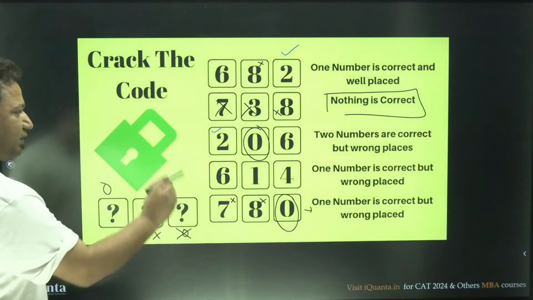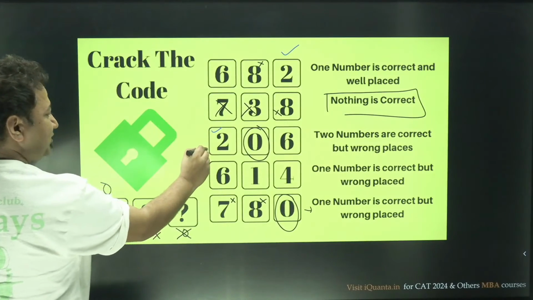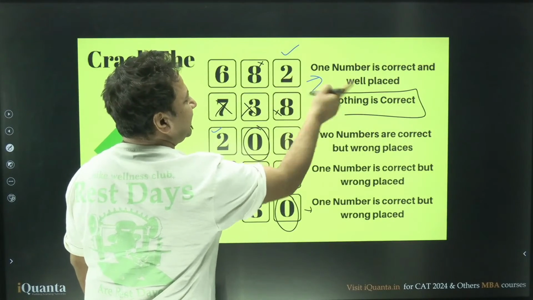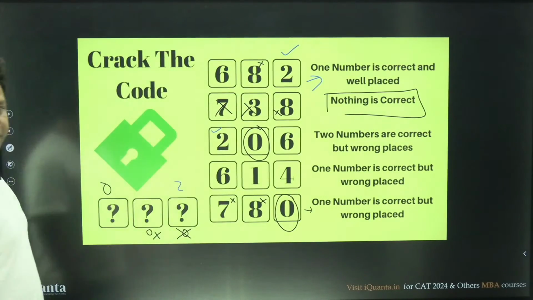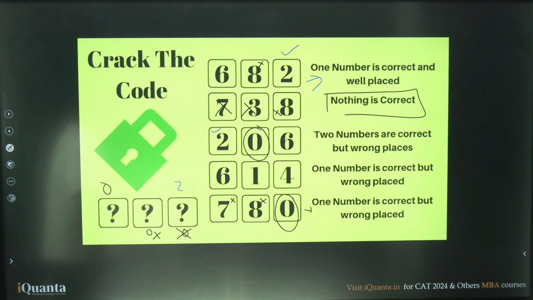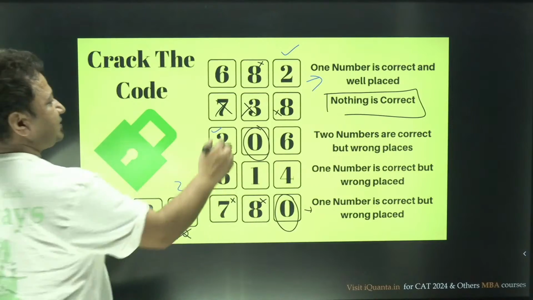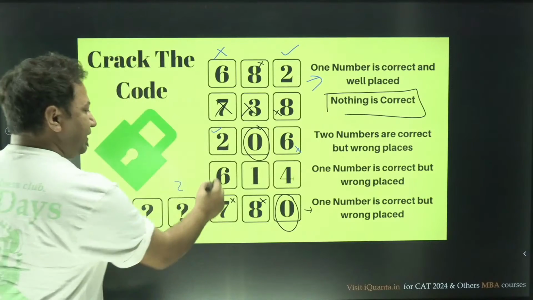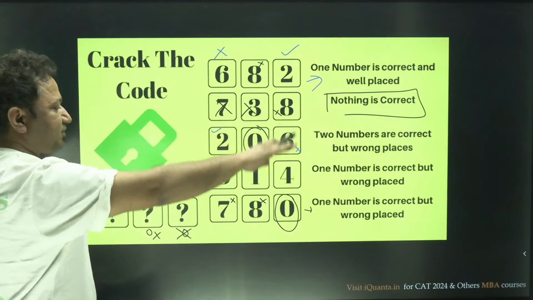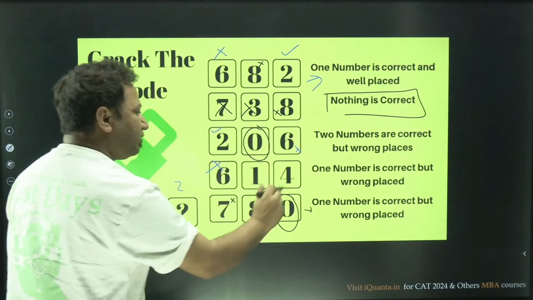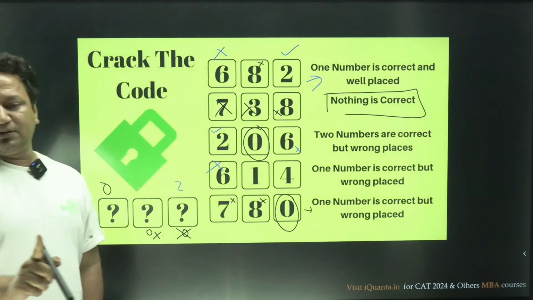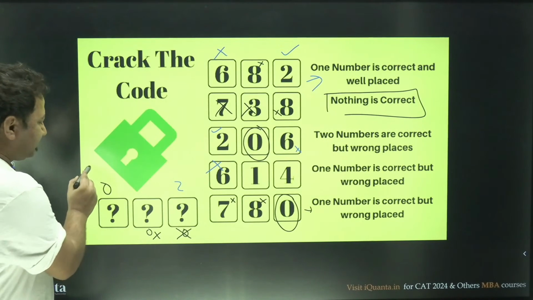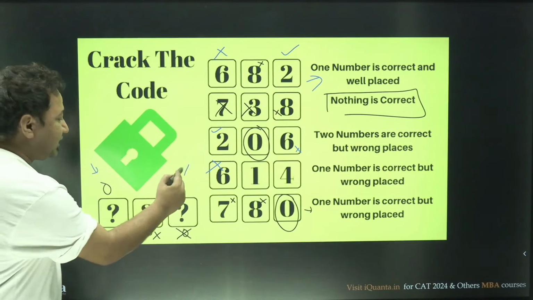So when 2 is correct here and at wrong place, 2 has to be in the third position, which is satisfied by the first statement. One number is correct and well placed. That means 2 must be coming over here, isn't it? Right. Which further means that 6 is wrong. Because in this statement only one can be right. 6 is wrong here as well. Everything becomes wrong except 1 and 4. Among 1 and 4, one number is correct but wrong placed. So in our answer, what is left? We got the numbers in the first and third positions. Second position is still vacant.